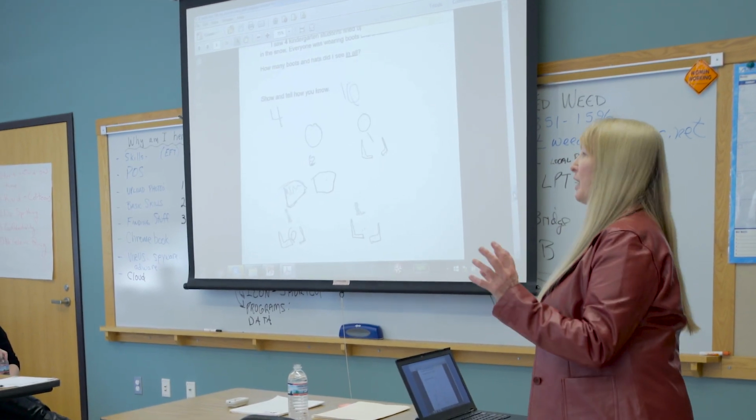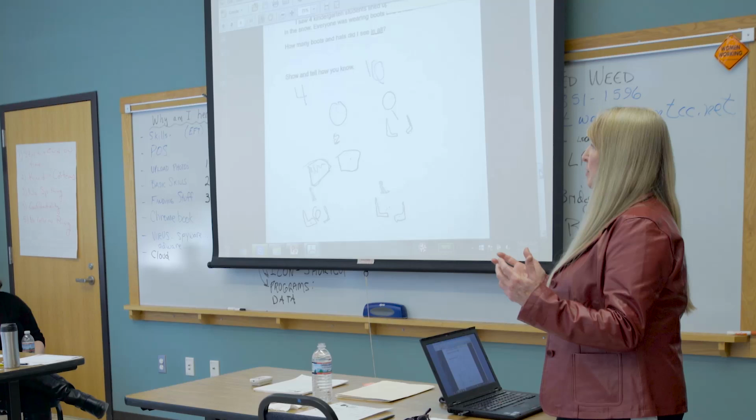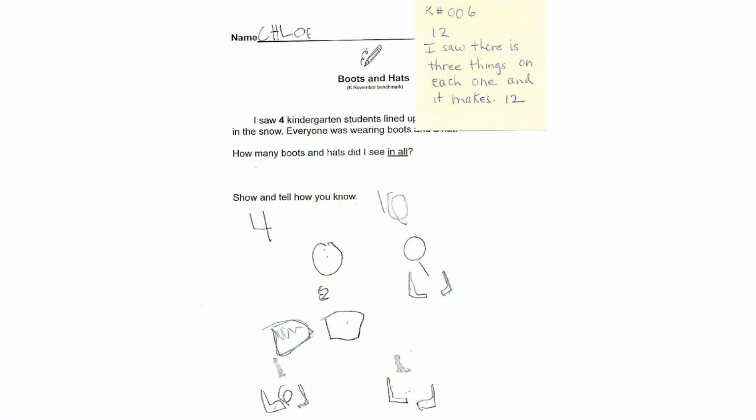So just some comments about that, because this is a student who didn't do what you expected them to do, but what did you see in this piece of work? I was thinking that this child was starting to subitize. They were looking at the groups, which would be moving into that multiplicative thinking. So I thought that of all the work, without knowing this particular student, without probing more, their understanding was a little more sophisticated than the other students'. Not counting the dots.